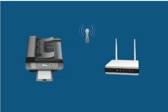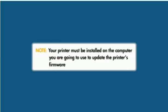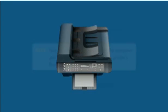Because connecting your printer to a network is unique for each system configuration, we will not provide those instructions here. Before you can use ePrint, you must perform a firmware update to your printer from your computer to ensure that your printer has the most up-to-date functionality. Your printer must be installed on the computer you are going to use to update the printer's firmware.